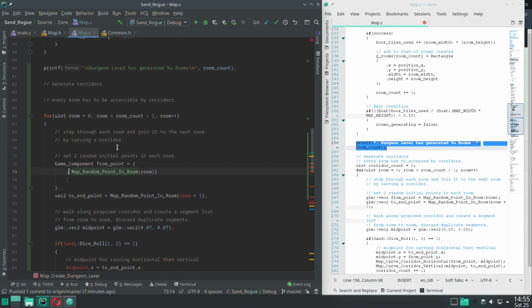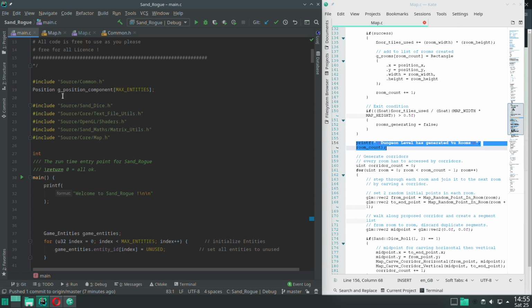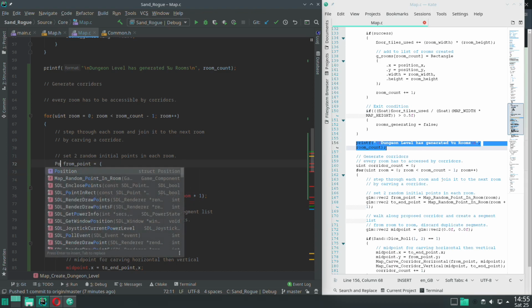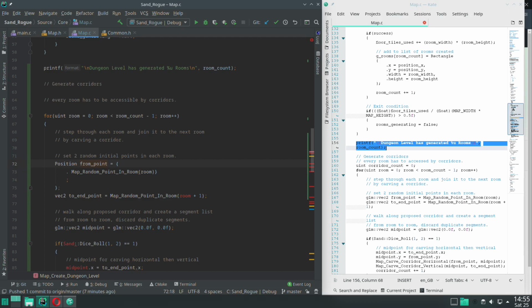No, can't be. This is where this problem comes in with this, because it's a position component I'm after. That's the type.